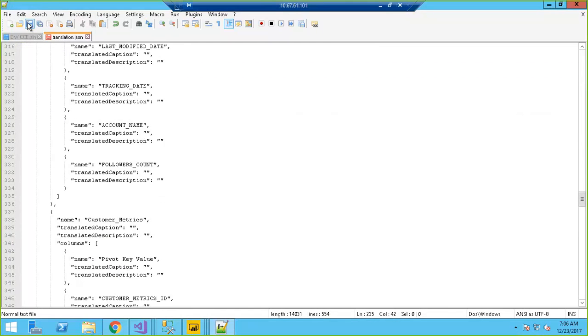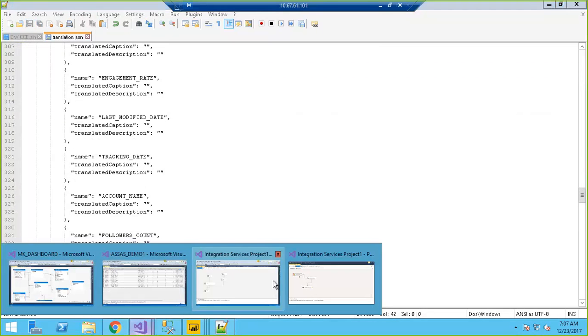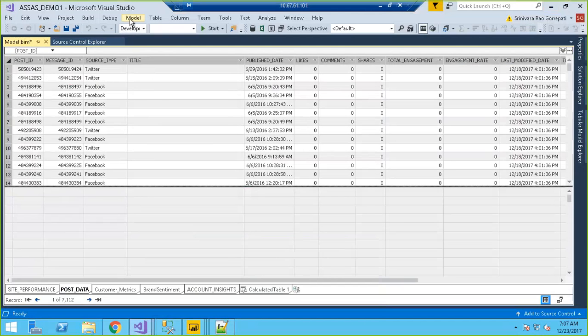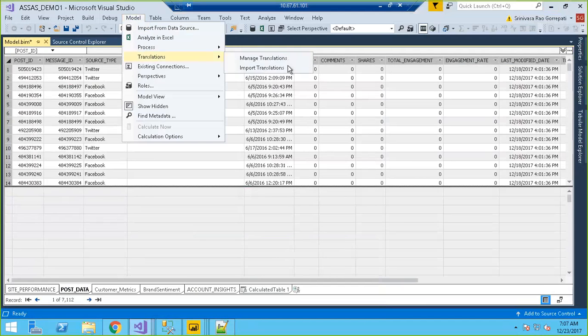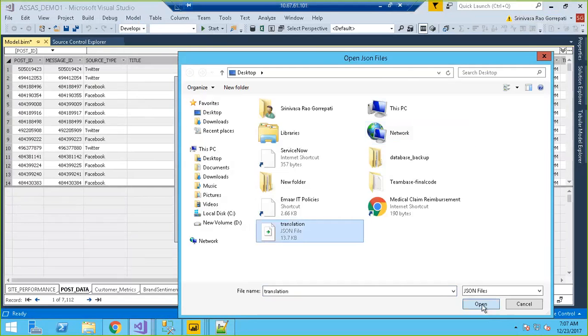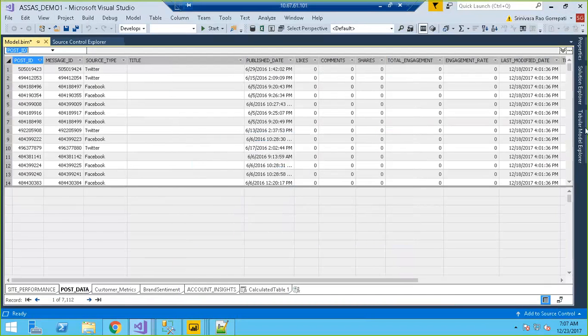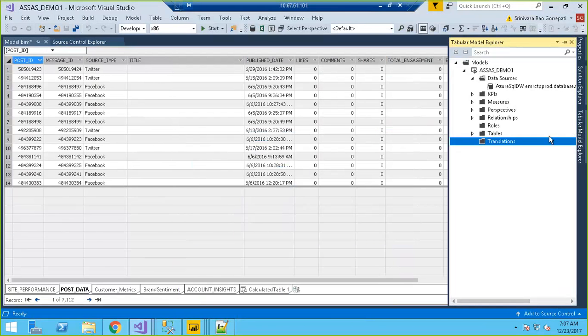Once you're done with that, save it. Then go to your Visual Studio, and here model translations, import translations. Import that file. Click on import. It is saying that the import succeeded.